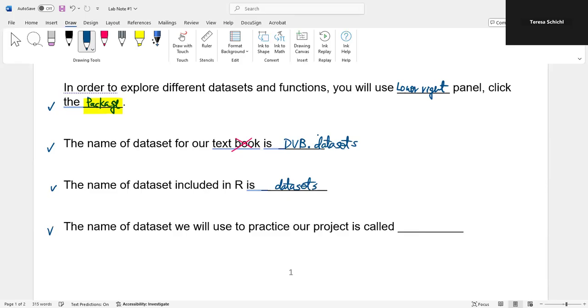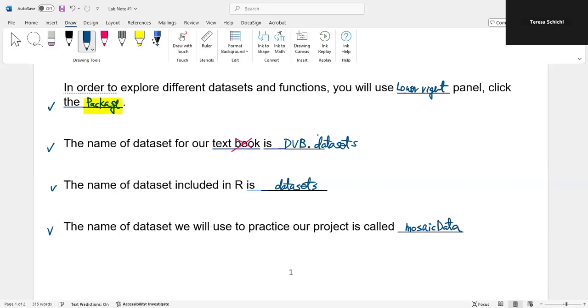All right, then the name of the data set we use most to practice our project, we call this mosaic. So we call this mosaic data, okay?